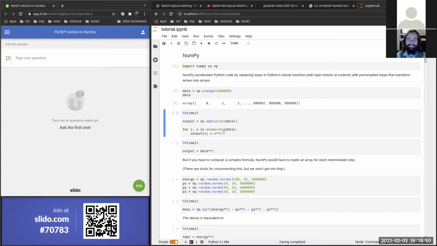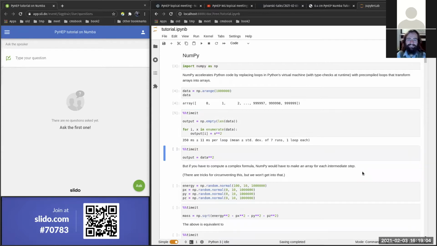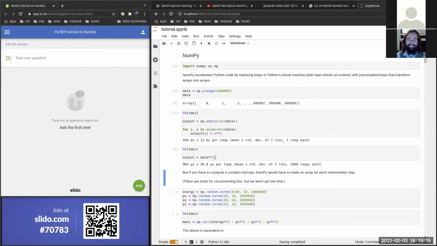If you were to do the Python equivalent of this by creating an output array, walking over the input data and squaring every value, putting them in the output, that would be the pure Python way of doing this. It's slower than the NumPy way of doing this, which is to do this array-at-a-time calculation. You take the whole data array and you say square it instead of writing an explicit loop. So by removing that explicit loop, we get something that's in microseconds instead of milliseconds. So this here is a factor of 300, eyeballing it.